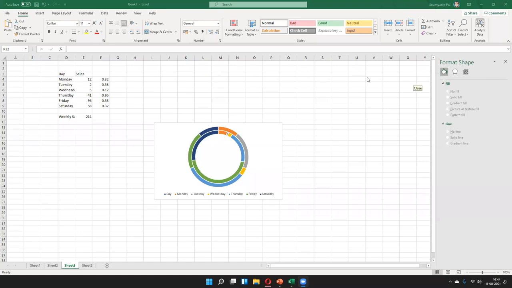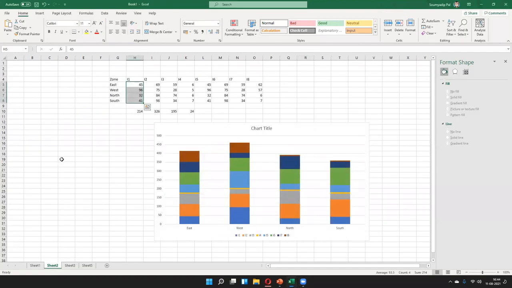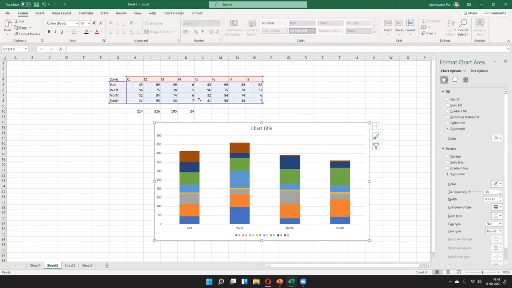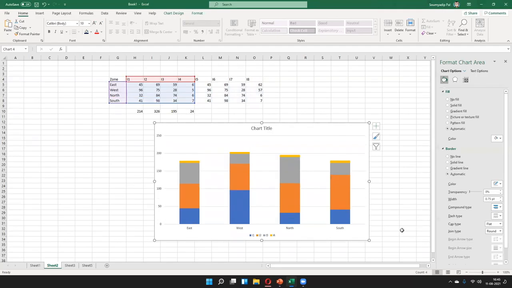Okay, so any questions with data visualizations? I just want to give you a couple of good practice tips. If you're trying to have multiple types of charts, say for example this one, and I'm using the same zones, east, west, north and south, for multiple things across my entire report, then it's a good idea to keep your color scheme consistent.